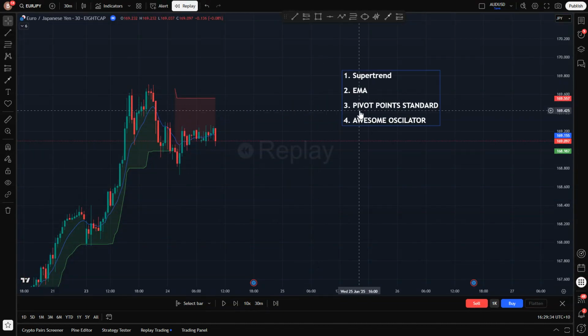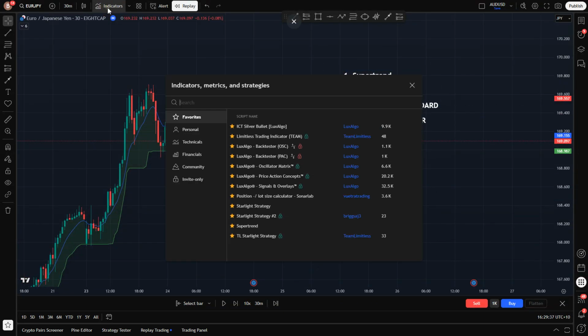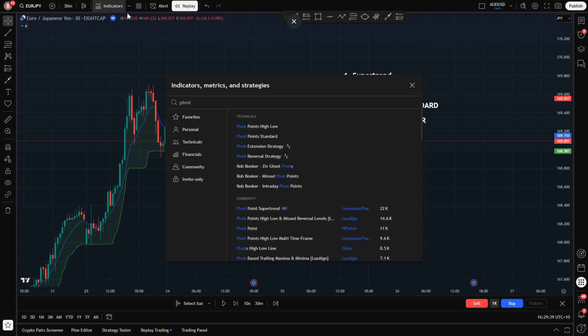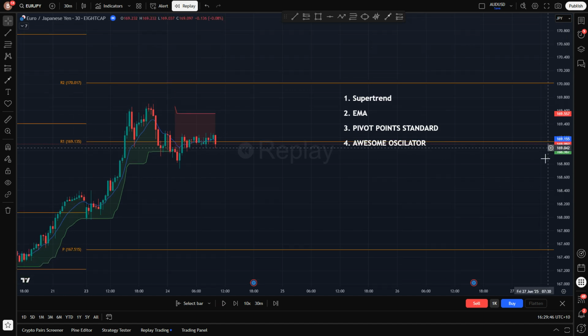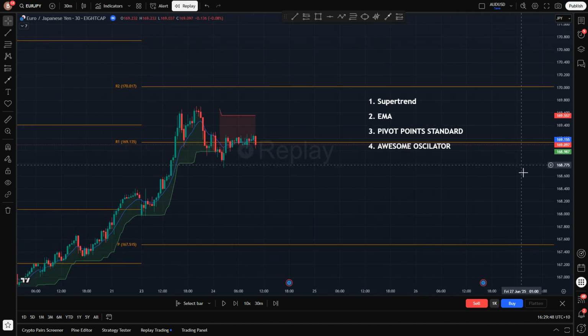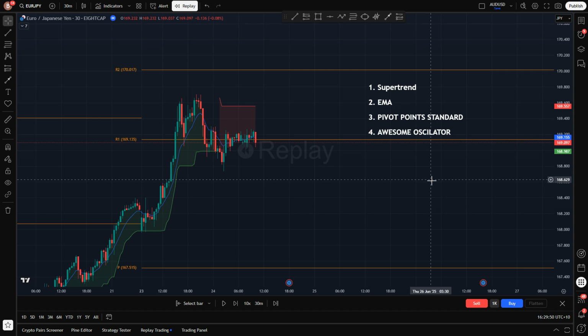Now, we have the pivot point standard as the third one. Pivot points standard right here. So this one, these golden lines, it's a fantastic indicator. I managed to talk to this French trader a while ago. To give you a little bit of background information on him, he was selling his strategy for about 50,000 euros back in the day, and he had his own private hedge fund, and it was closed off to the public because he was doing so well.